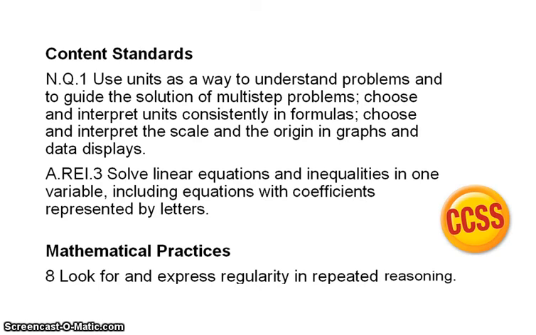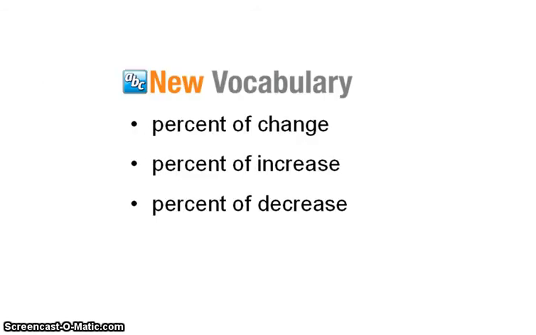We are going to add NQ1, which talks about using units as a way to understand problems and to find the solution of multi-step problems, and choosing and interpreting units consistently, and also interpreting scale. So we're applying our knowledge of proportions and equations to different types of things. Your new vocabulary: percent of change, percent of increase, and percent of decrease. We'll talk about these as we go through the lesson.